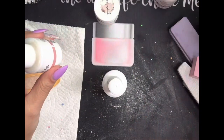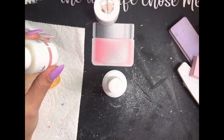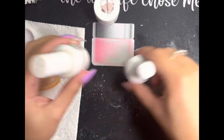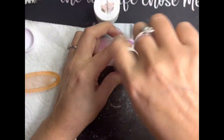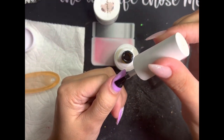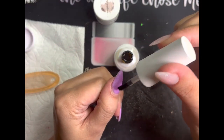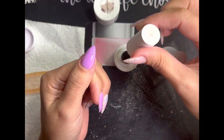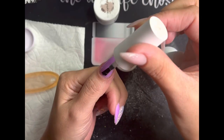Now I decided to do something fun, a combination of matte and clear. I don't do it very often, but I decided, hey, this could be a neat way to end the mani. So I'm using my Sundara matte top coat, and I'm going to go ahead and apply a thin layer to all my pretty purple pastel nails.